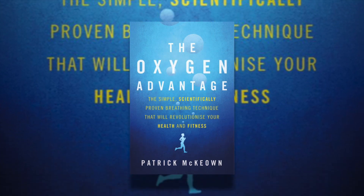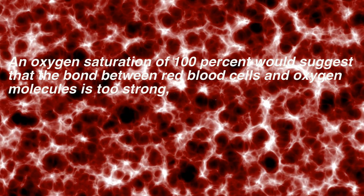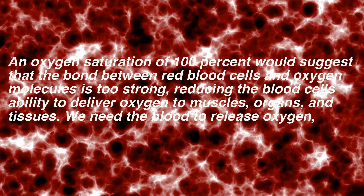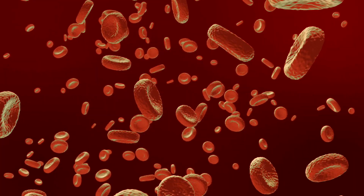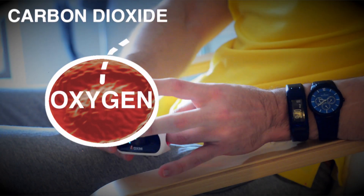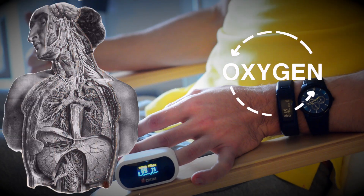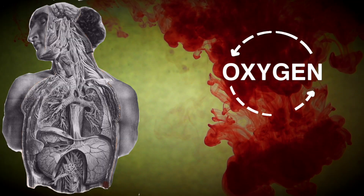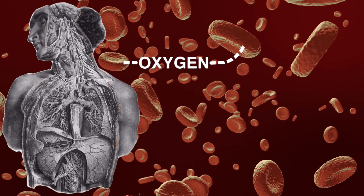As Patrick McKeown, author of The Oxygen Advantage, says: an oxygen saturation of 100% would suggest that the bond between red blood cells and oxygen molecules is too strong, reducing the blood cells' ability to deliver oxygen to the muscles, organs, and tissues. We need the blood to release oxygen, not hold onto it. Increasing oxygen saturation to 100% has no added benefits. A physiological phenomenon called the Bohr Effect explains this — it says that an increase in carbon dioxide results in hemoglobin proteins releasing oxygen into the tissues. However, a decrease in carbon dioxide results in hemoglobin holding onto the oxygen, and it's less available for the brain, muscles, and other tissues to use. And this is how you can lose consciousness from hyperventilation. Carbon dioxide is not just a waste product — it is actually very important to your body being able to use oxygen. It's like a doorway that lets oxygen into the tissues.